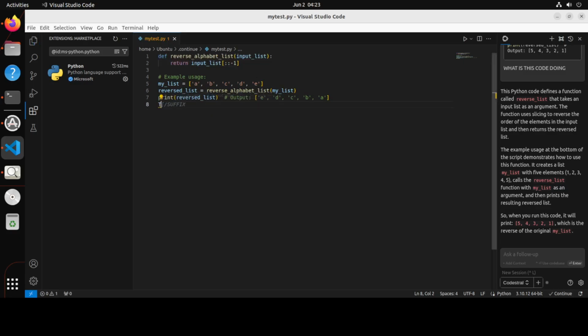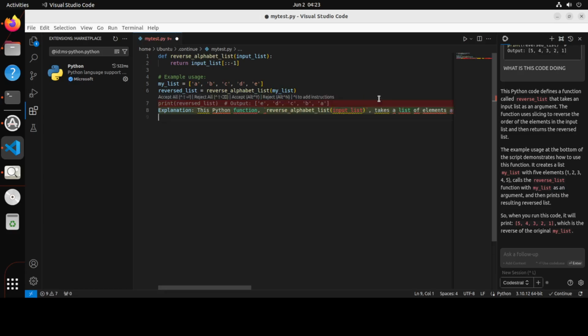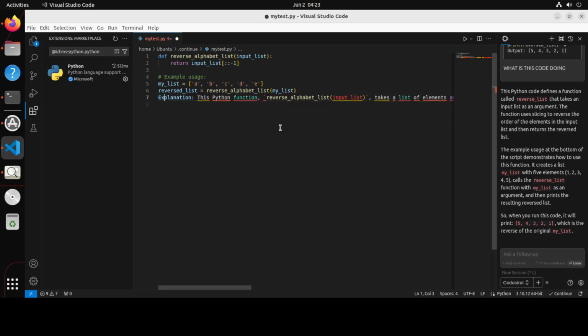And now let's say you want to generate a documentation of this code. For that, there is a very nifty feature. All you need to do is to simply press Control capital I, and then type at codebase in small, I guess. And then just say what this function is doing. Press enter, and then the model is going to generate a documentation for you. There you go. And if you accept it all, it is going to put that explanation here, which you can maybe put in a comment so that it could go with your code.